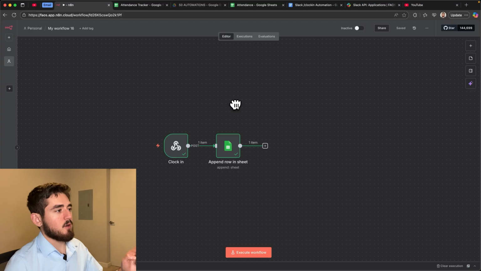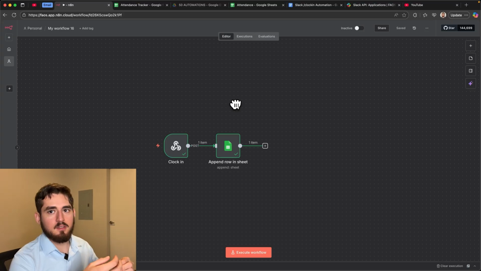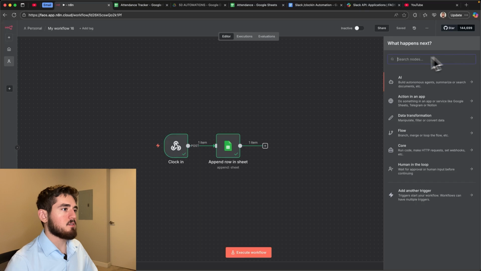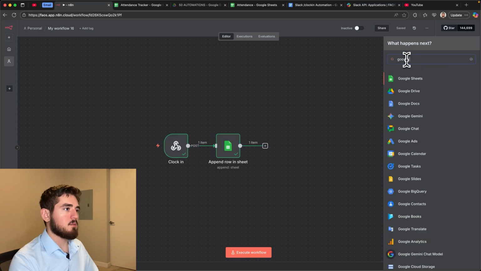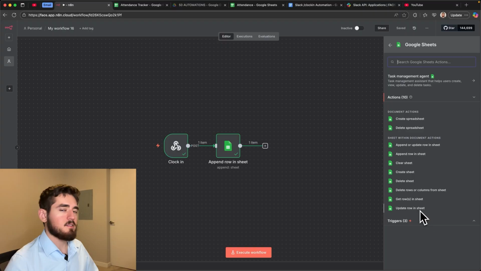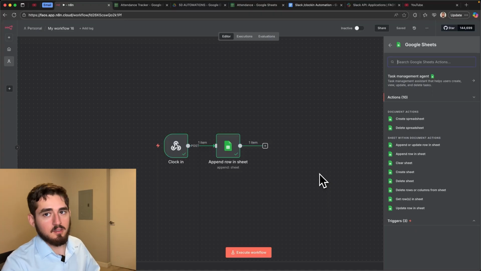And this is actually where it becomes necessary for us to set up that custom HTTP request. And I'm going to show you why. Because if we type in Google Sheets here, you can see these are the available nodes we have. So you can see create sheet, you can see append row. But the problem is we don't see any node here that lists all the sheets. And listing all the sheets is going to be necessary if we're going to implement our logic where we check to see if a sheet exists, right?